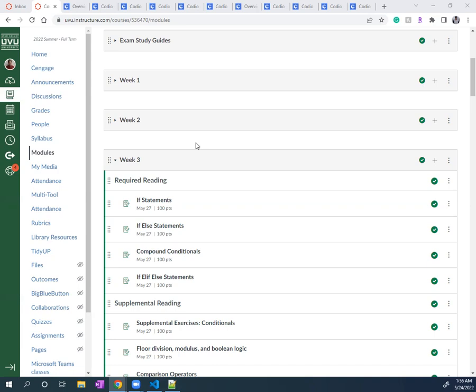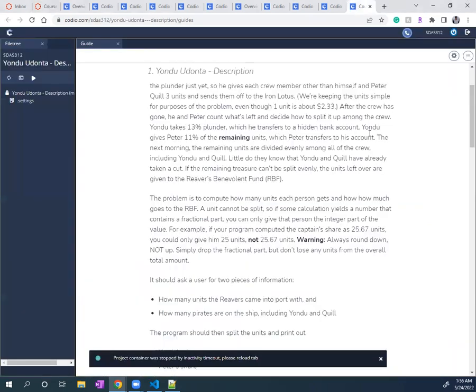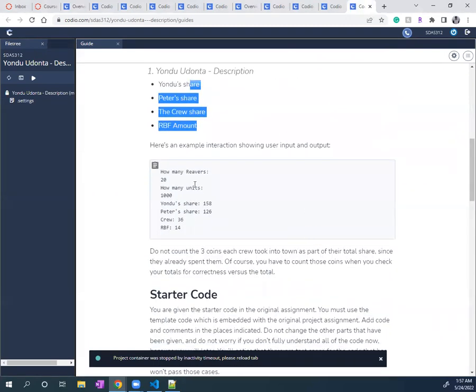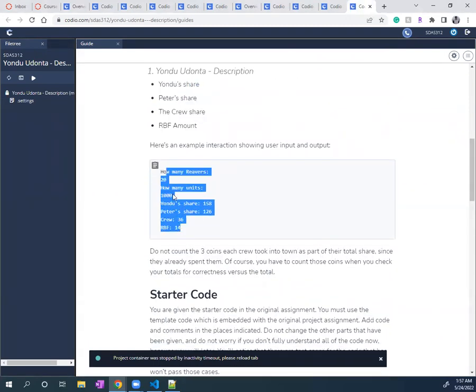Okay, the very first thing I would like to go through is the projects. I don't know why it is giving you an error, or less points, less credit. You should get 100 out of 100. I think it is not too hard. Basically you have here 2 inputs and 4 outputs, and you can see some basic inputs and basic outputs.